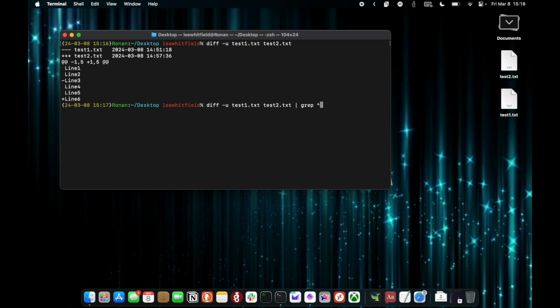And then we're going to do grep to do a search, but not just any search. We're going to search at the first character, which is what this little caret character here means. Then we want to search for a minus sign, so only things which exist in the first file. Now we can't have a bare minus sign there; we have to escape it, which is what that slash does. Now if I hit enter, there you can see, line 3 is shown. It also shows this bit at the top as well.